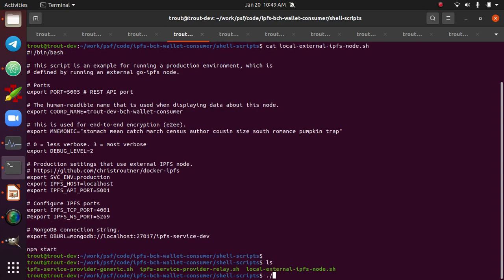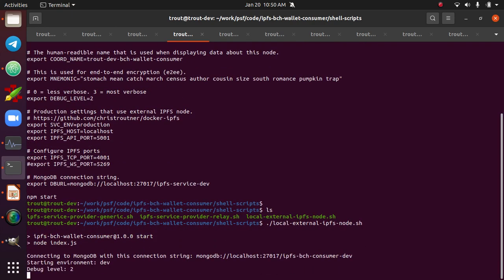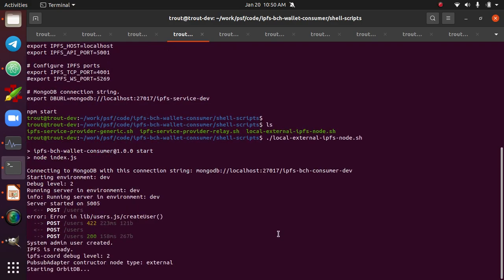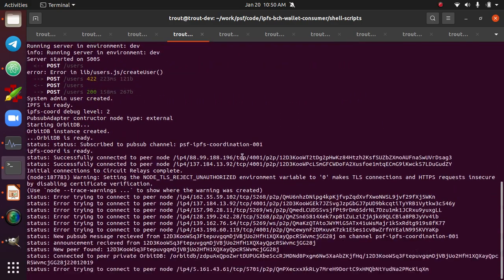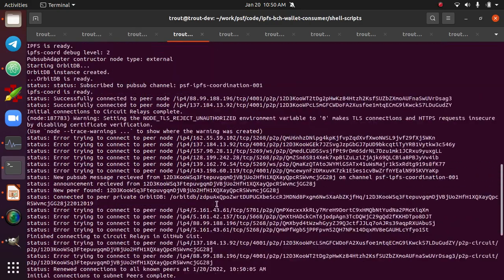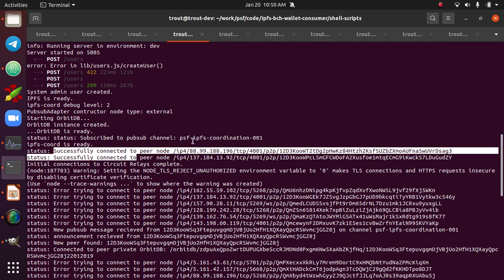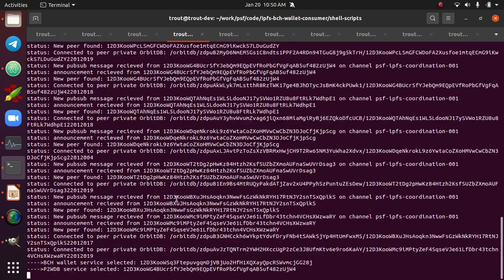And I'm going to run that local external IPFS node shell script. And so, like I said, this is a mirror image. It's using this local IPFS node that I set up. Again, I'm looking for that it's successfully connected to these Bootstrap peers, and it's sort of off and running.